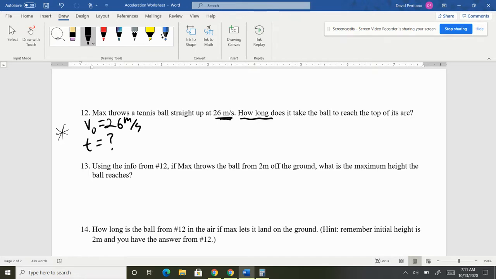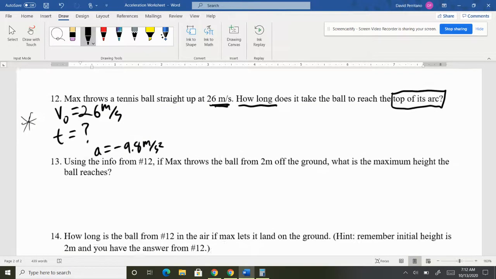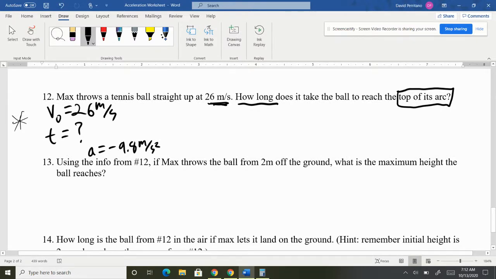It's not quite that simple. First, is this a free fall problem? Well, tennis ball thrown up, at the top of its arc, which is the specific point we're talking about. Is it in free fall? Sure. Which means, like I mentioned in an earlier problem, you should be writing that acceleration is negative 9.8 meters per second squared. Right? So, something else that I mentioned was super important. How long does it take to reach the top of its arc? So we have V0 and A, and we're trying to find time.